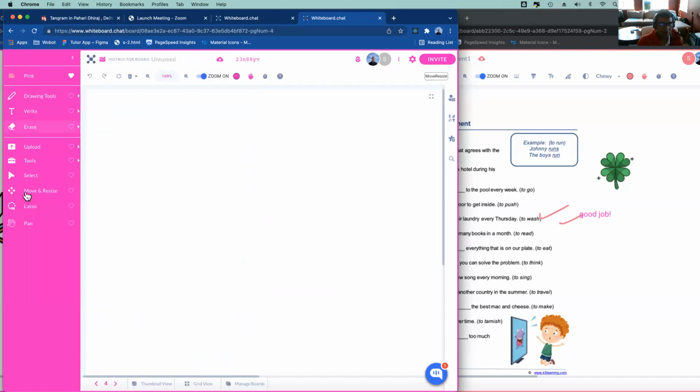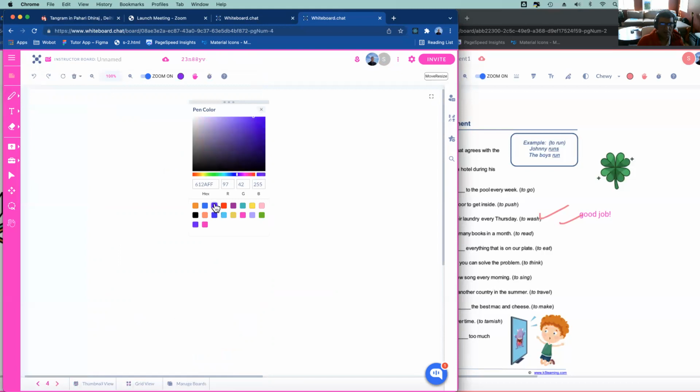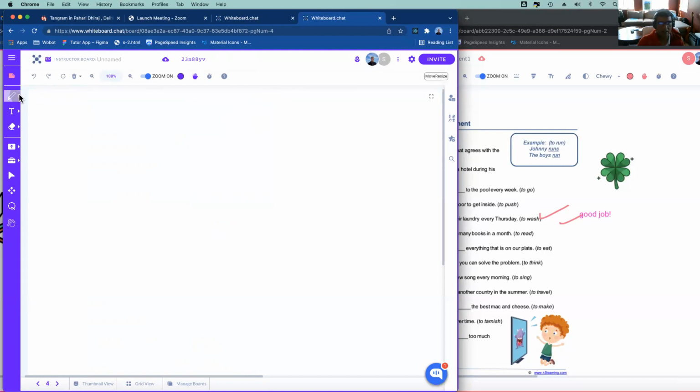So we'll start from the toolbar on the left, from the drawing tools. From the drawing tools, you see that you can have a pencil where you can draw, or a pen where you can change colors. You have millions of colors to choose from, and if you change the colors, the whole frame changes. Some kids love it. Some teachers love it. Some teachers don't. You can change that in the settings if you don't want the frame to change. Most of the kids really like it.